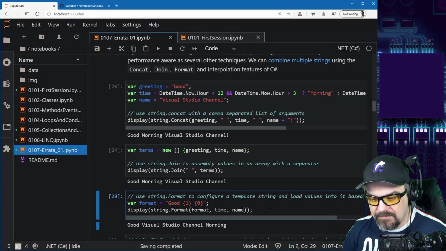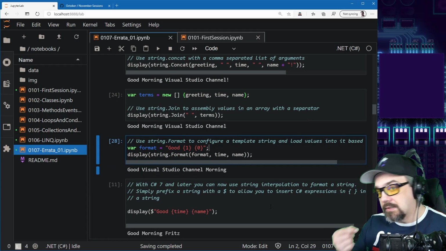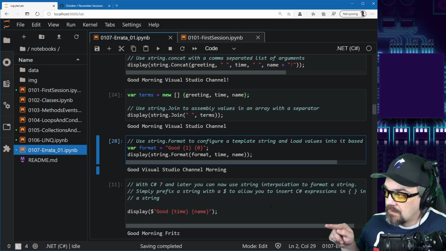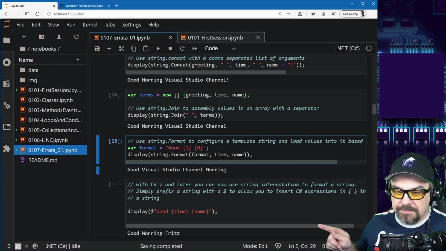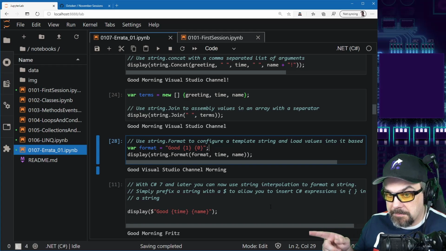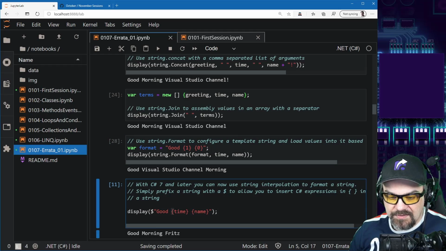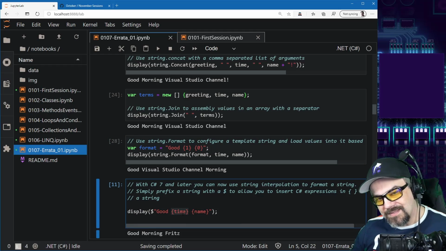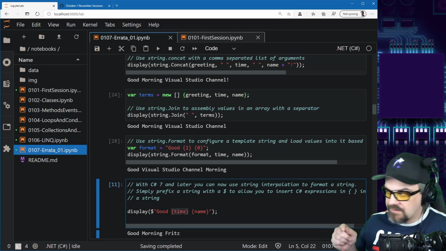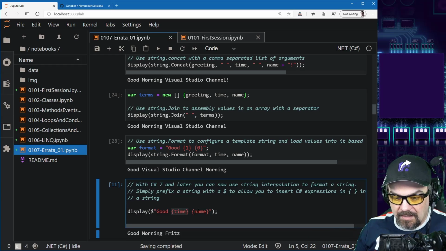So there's a feature that was introduced in C# 6 and later called string interpolation. And you've seen this probably in some other programming languages, particularly JavaScript has this. The syntax for C# is I prefix my string with a $ sign. And I can use those tags, but instead of putting a number, as soon as I use a curly brace here, everything inside of the curly brace is now a C# expression. So I'm going to output the variable time, and I'll output the variable name.